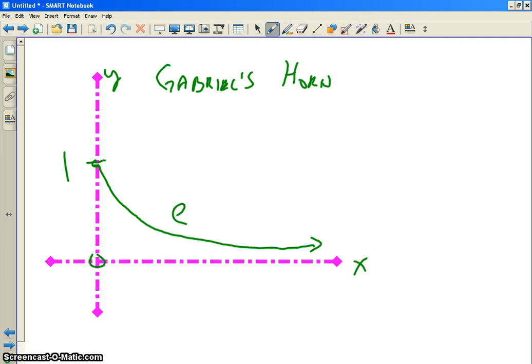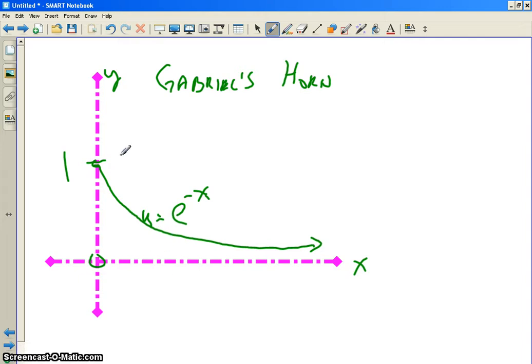It's based on y equals e to the negative x. That's what this is. Exponential decay. All right, so you take this thing and you revolve it around the x-axis and you got your horn. It's made out of brass. My question is, how much brass is that? Okay? What's the surface area? How much brass do you need to make this horn?